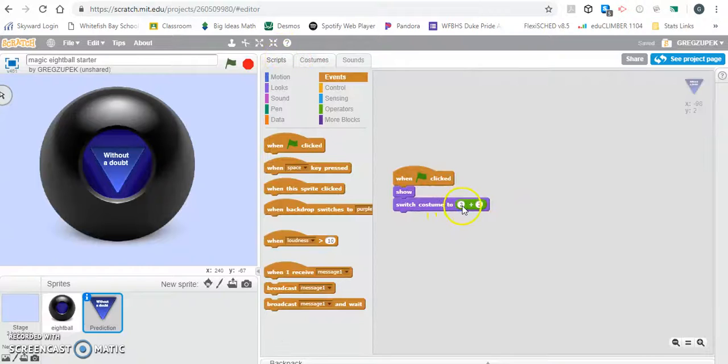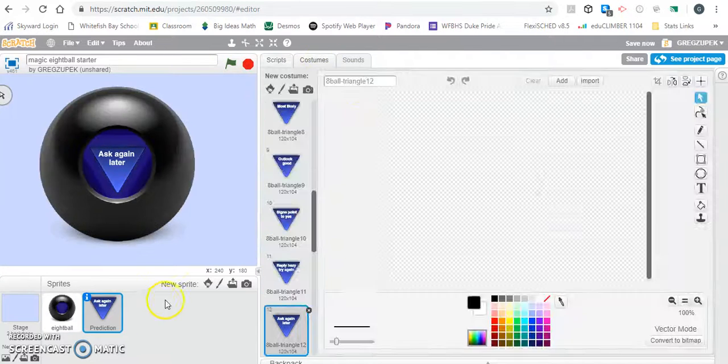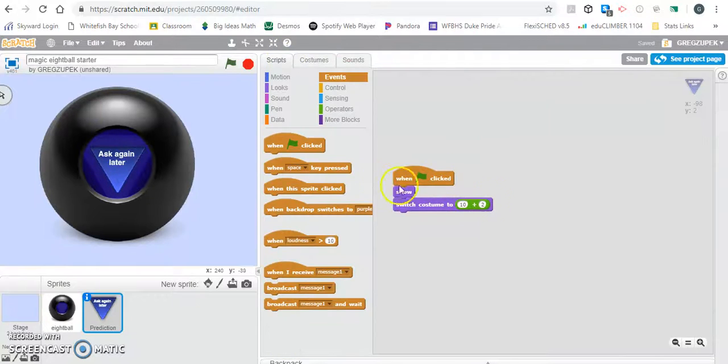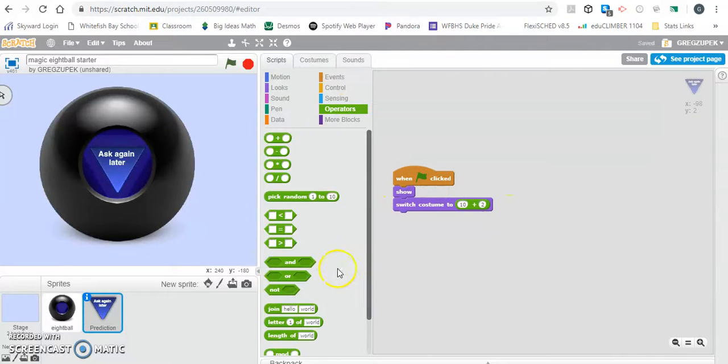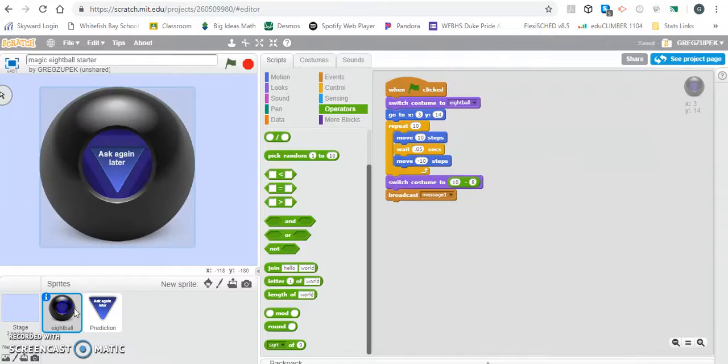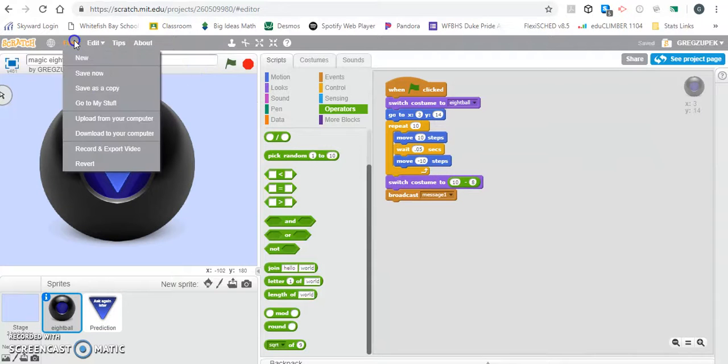If I change that script and just make it 10 plus 2, now it knows to go to costume 12. If I go look at that sprite again, costume 12 is the one it chooses. So hopefully you can find a way to use the random number to help you pick a costume, and then integrate all your other skills to make sure, again, that you can produce one final product.